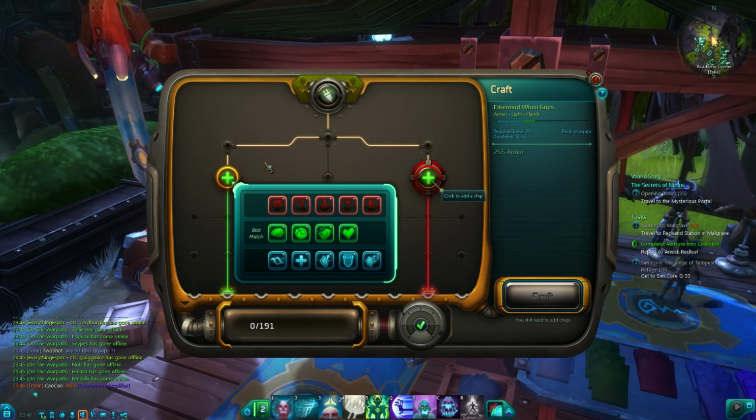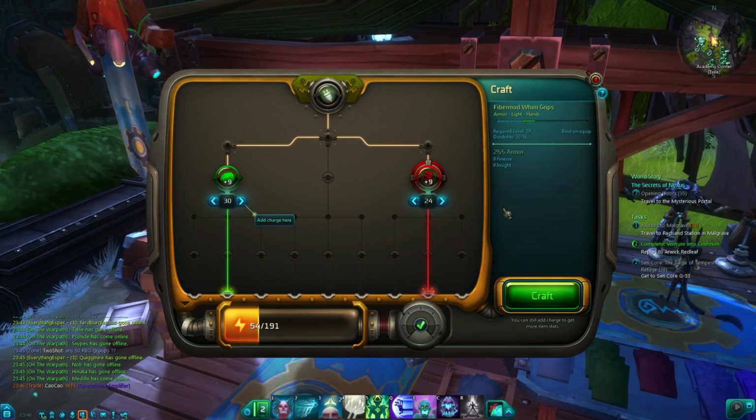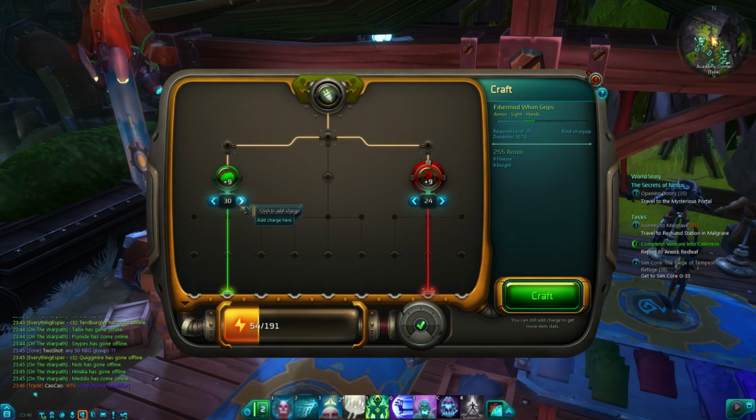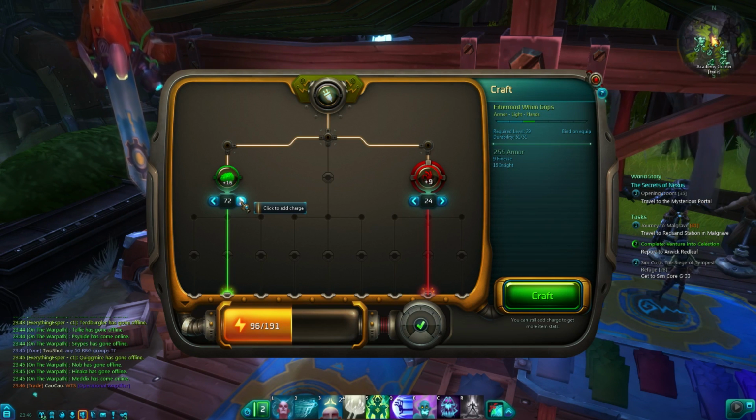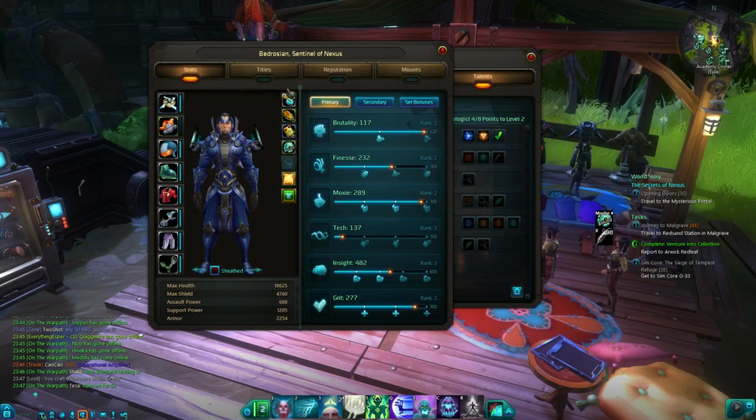You definitely want to rush to that second tier of talent points as fast as you can because you're making gear for espers and spellslingers. Tech in those blue resistor slots is just useless, so you want to be able to have that flexibility to put flat health in there if nothing else.